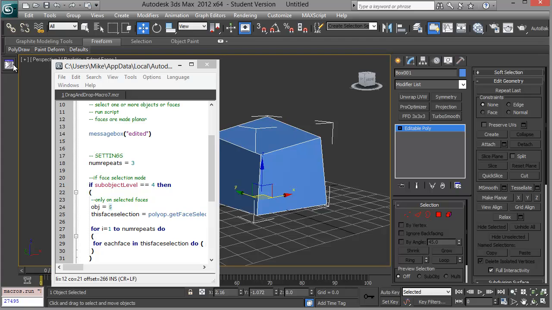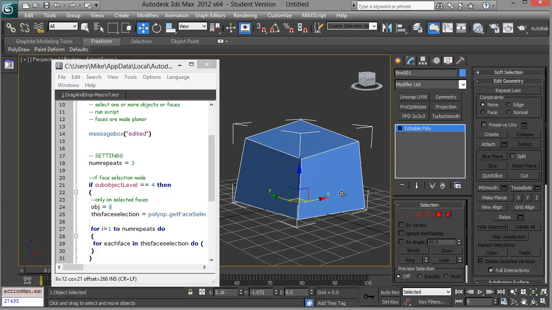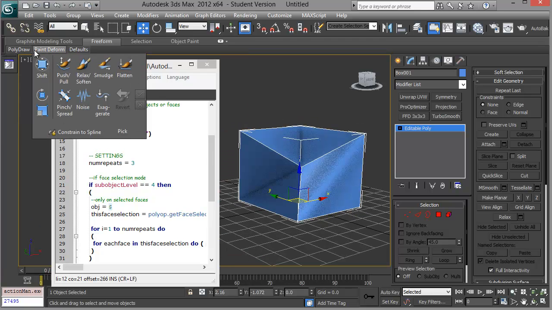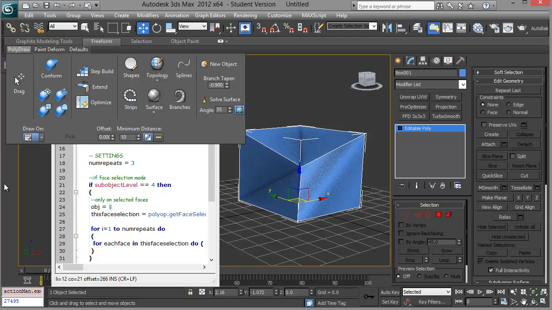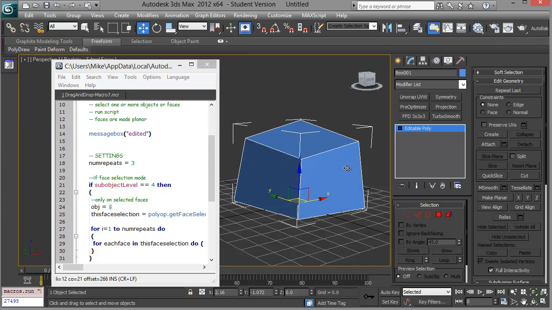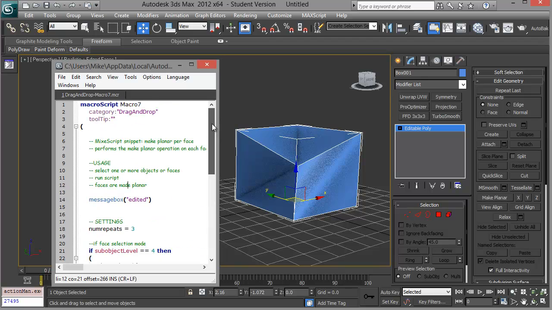But if I run my script, you can see it's not telling me that it's been edited. It's still working, but it's not been edited. Why is that? Well, that's because, like I say, these lines at the top mean that it's just adding it to the interface. So what I actually need to do is evaluate this code so that it adds it back in to update this little button here.